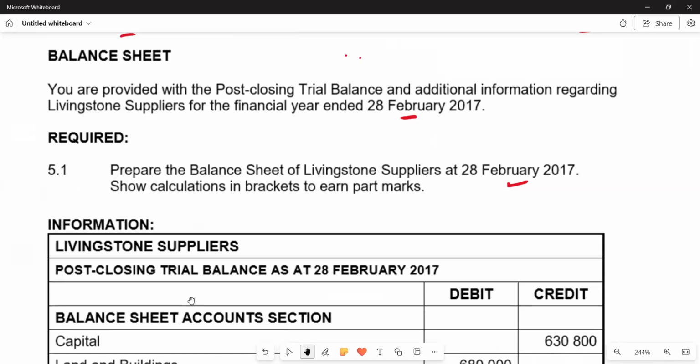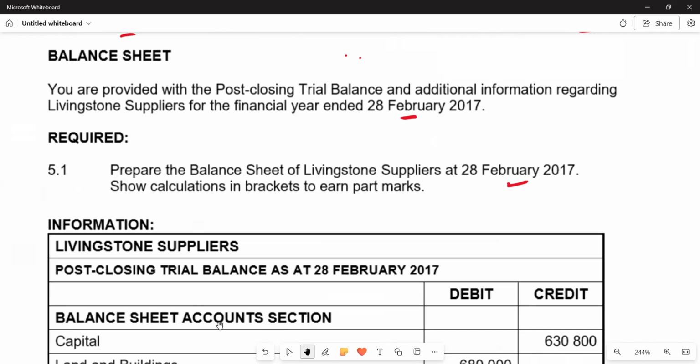Remember, in some questions, you'll be given a trial balance of balances at the beginning of the year. Then the figures for inventory or trading stock will be given in the additional information. So you have to take note that closing stock or closing inventory is the one that we put in the balance sheet. Here we are going to the trial balance because the balances that we are given in the trial balance are the balances at the end of the year. So they are going to represent our closing inventory. But in the case that you are given a trial balance at the beginning of the year, you will find the figures for closing inventory in the additional information.